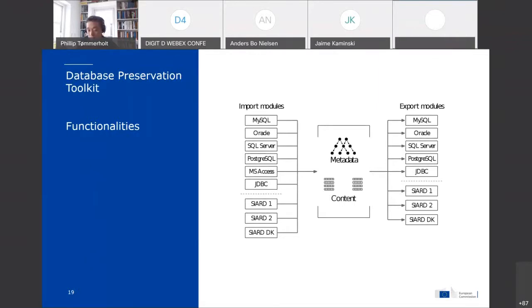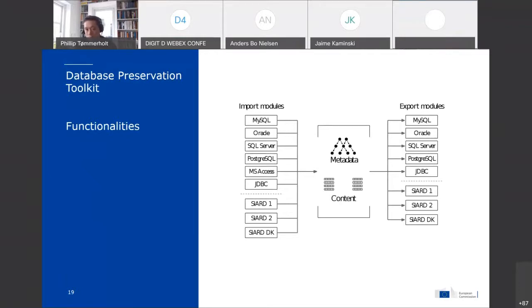What is also really nice about this functionality is that you can go from a SIARD file and then export it into an existing relational database management system. This can be handy when you are trying to access the data and you want to see and work further with the data in your own relational database management system. But if you're not that familiar with relational database management systems, this toolkit also provides a visualization of SIARD files in its own way, so that you don't have to know SQL to actually look at data in the databases that we are preserving. And I think that is the second good functionality within this toolkit.